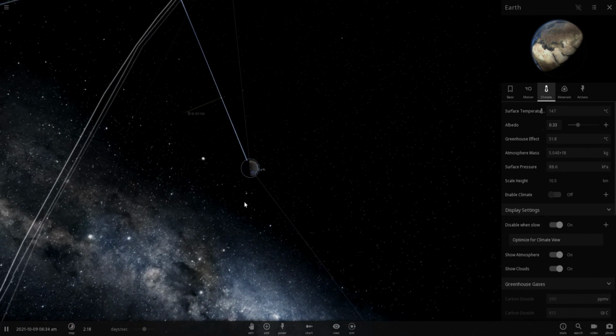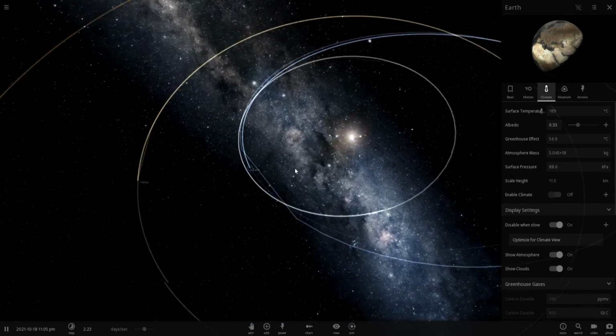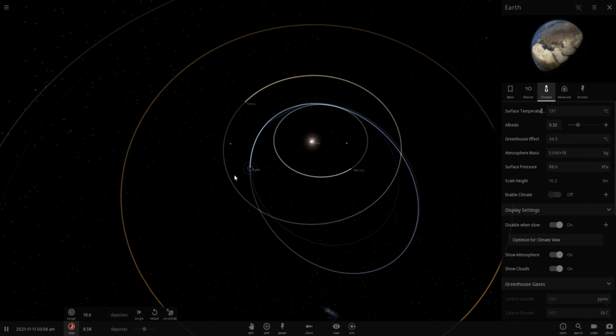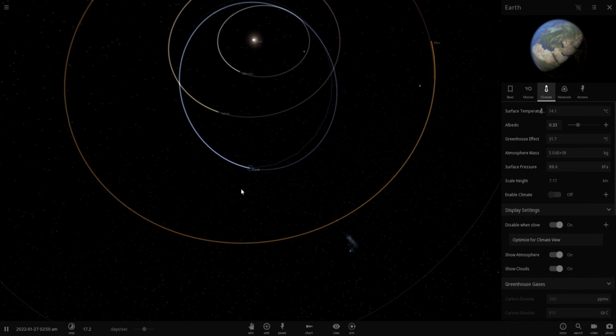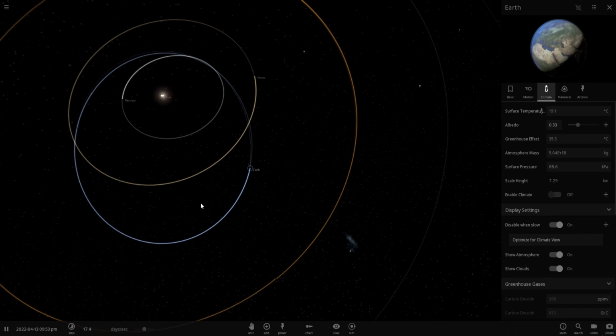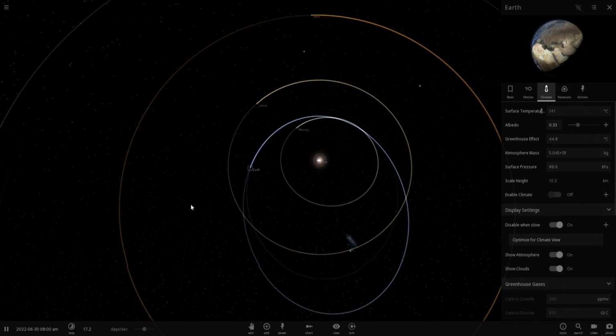Let's look at its orbit now. Oh my God. Earth gets closer to the sun than Mercury does, then goes back out to where it was before. That's crazy. That's what happens in first class with Venus. That's what happens to Earth's rotation. Oh, Earth and Mercury could have had a collision there.